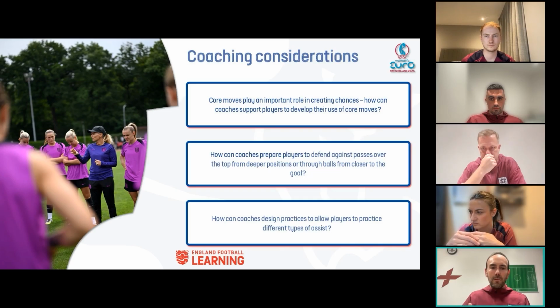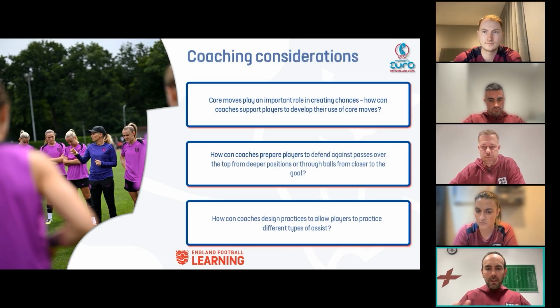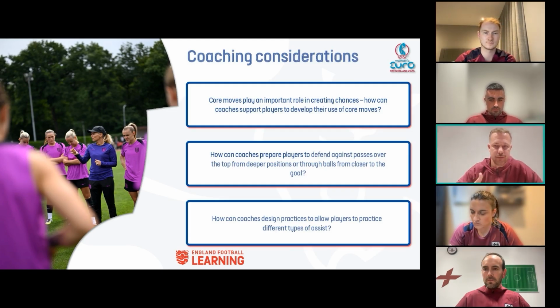So in that example, we focused on one of our other out of possession principles, which is ball on the way, team on the way. So if the ball's moving, the team should be moving in relation to that and keeping relevant distances to the ball. We were trying to make sure the players understood the importance of that as the ball moves sideways, but also backwards and forwards, so that they're managing that space, whether it's across the pitch or in behind, or keeping the distances relevant in front as well. But also thinking about the team as a whole, understanding the role of the goalkeeper and how they can support in managing that space and reducing the size of the space that the opposition have got to play into.